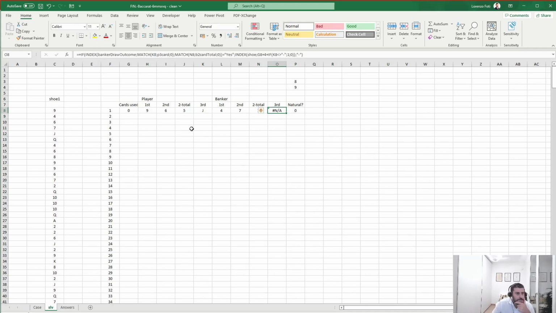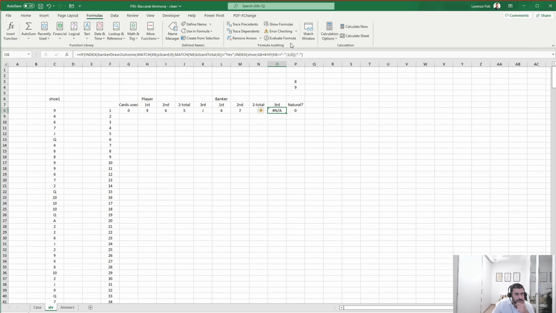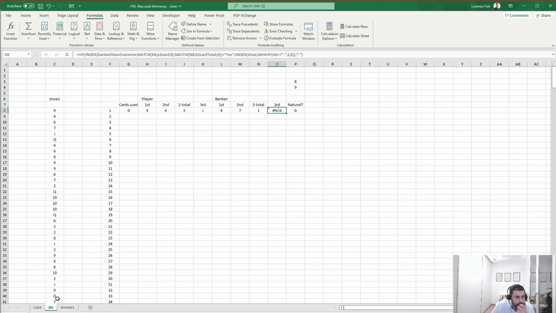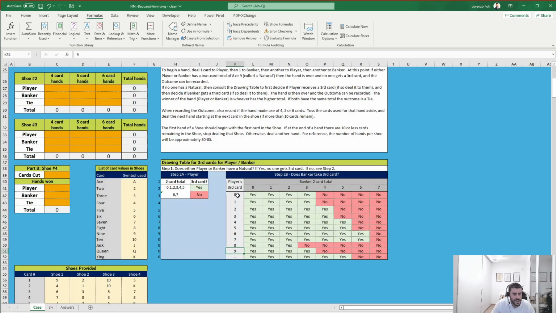Okay, there's something wrong with this formula. Let's see where the problem is. Hopefully you can see the debug window. So jack. It's not finding the jack actually. Why? Okay, because this is the value of the player's third card, not the card itself.